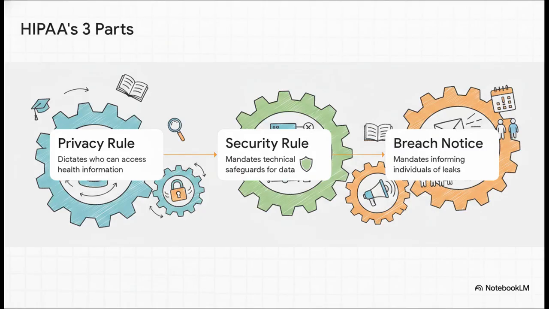As a school employee, you really just need to know that HIPAA operates on 3 essential gears. First up, the privacy rule, which dictates who can actually access the health info. Second, the security rule, mandating all the technical safeguards to keep that electronic data safe from hackers. And third, the breach notification rule. This legally requires that if health data does leak, the individuals whose data was compromised must be notified.